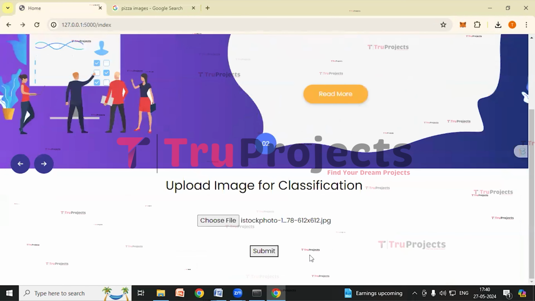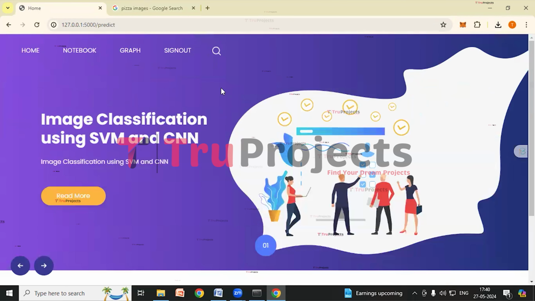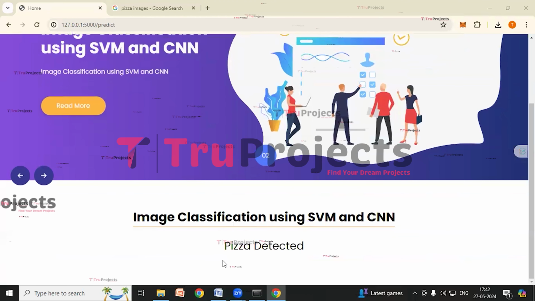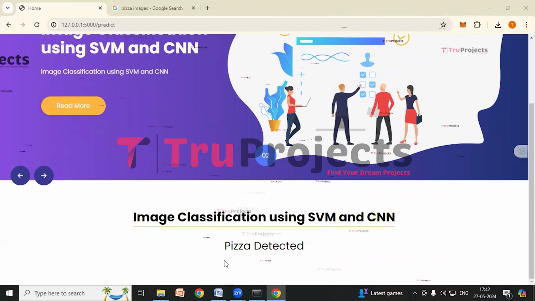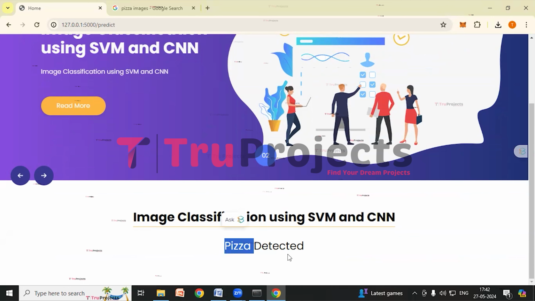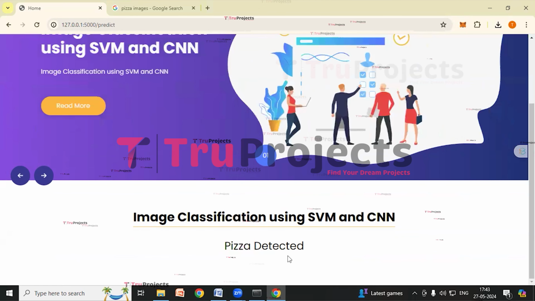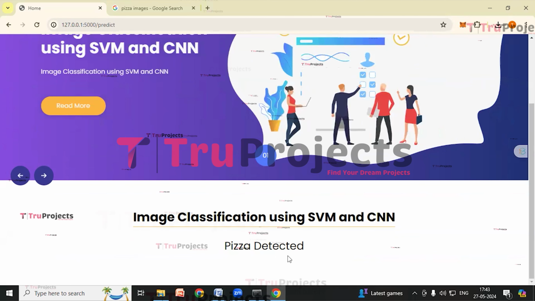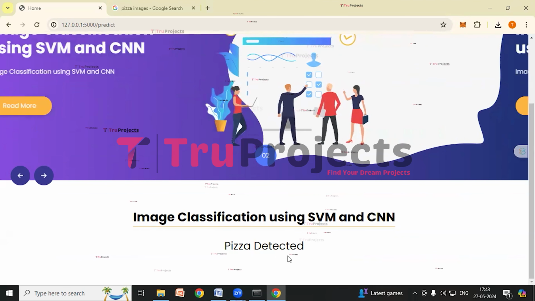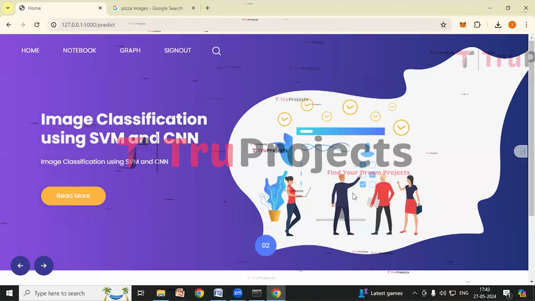The image has been loaded. Now click on submit button. So here we can see the correct classification, that is pizza. The application has correctly classified the uploaded image as pizza. So in this way we can also take images from Google and get the classifications.